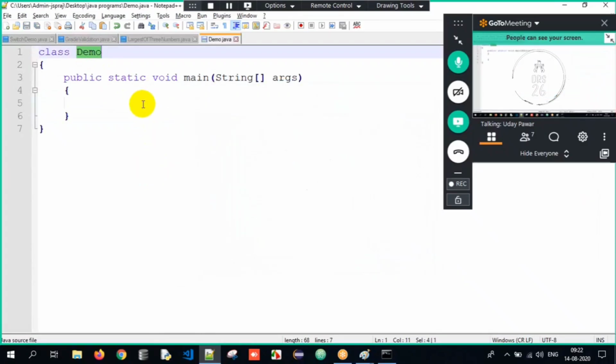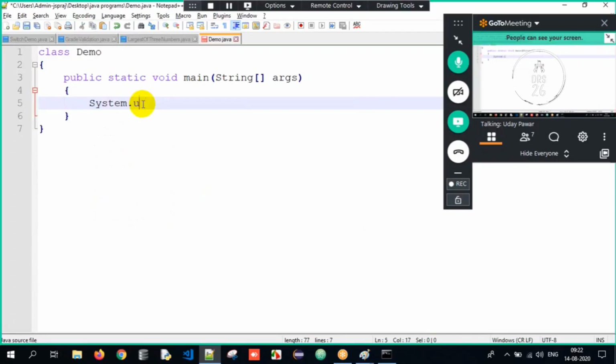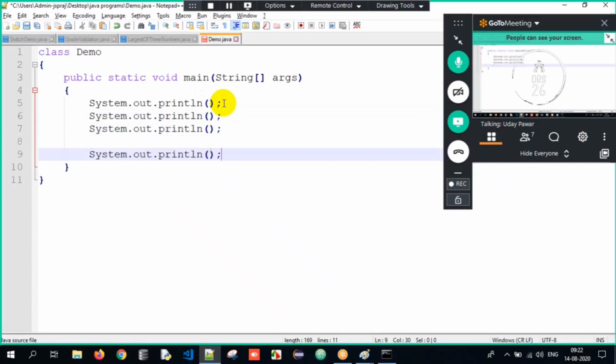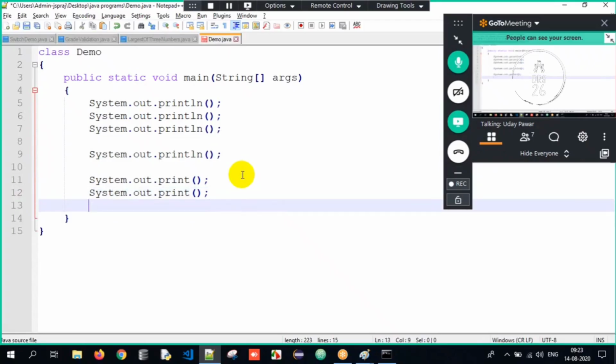Over here, see here guys, I have something called system.out.println. Then I'll have something called system.out.print. What is the job of it?